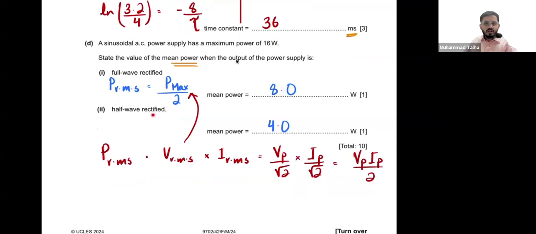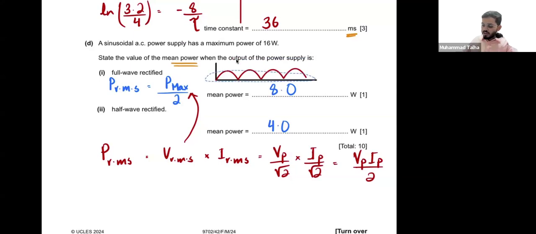How about the half wave rectified? So the idea is that if I did make a full wave rectified circuit here, a full wave rectified waveform, let's try to make this. So this is what it would look like, right? I have all of this now recovered. So this is what it looks like for the full wave rectified circuit.